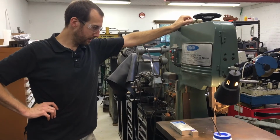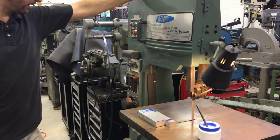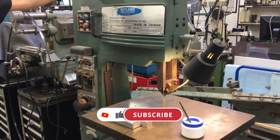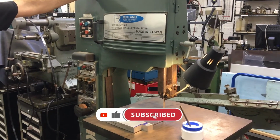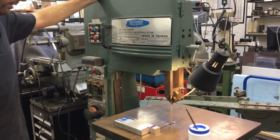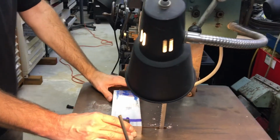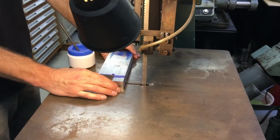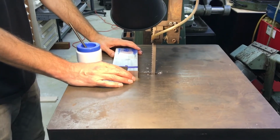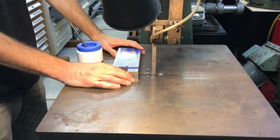So let's take a look at this bandsaw. This is the Rutland vertical bandsaw. This machine was built only for cutting metal rather than being a combo wood metal machine like most of them are today. And I just wanted to go through a couple of quick things and show you a few things to safely cut your materials on a bandsaw, a couple of adjustments and tips, things that will make it easier and safer for you with different shapes.